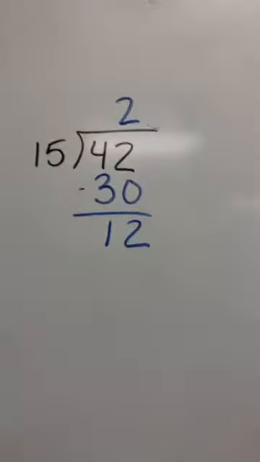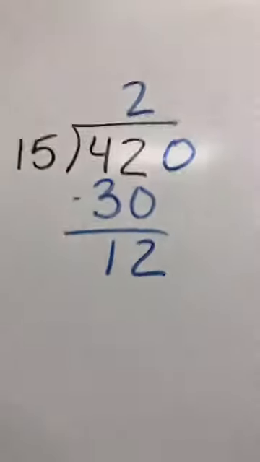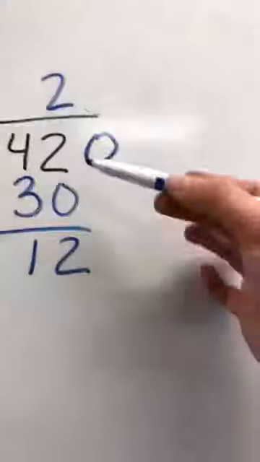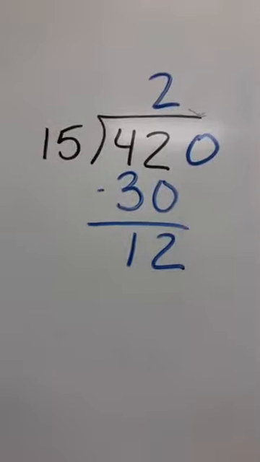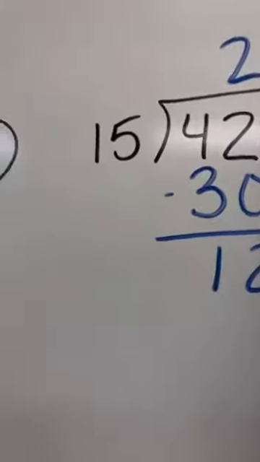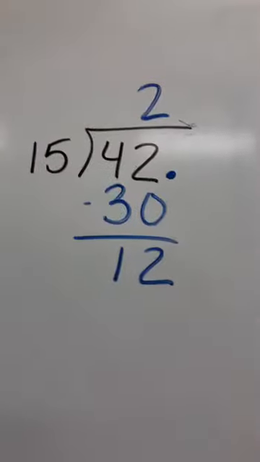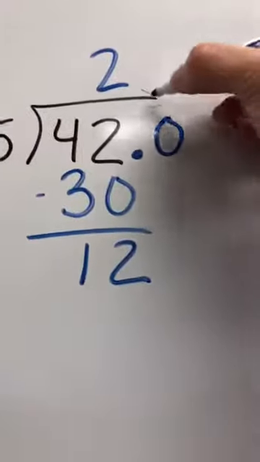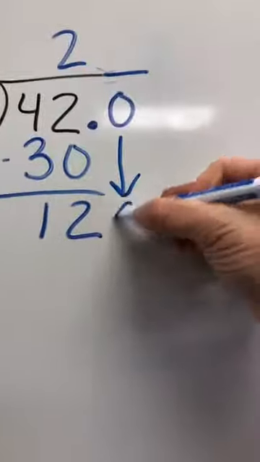Again, we basically have to continue the process. When I look at 42, I can't just add a 0 like I did in the previous question, because this one does not have a decimal point in it. If I add a 0, that's going to change the value from 42 to 420, which is a huge difference. So before I add the 0, I have to add the decimal point, because every whole number has that invisible decimal point there. Once I add the decimal, now I can add the 0, and it does not change the value. Now I can bring that 0 down.